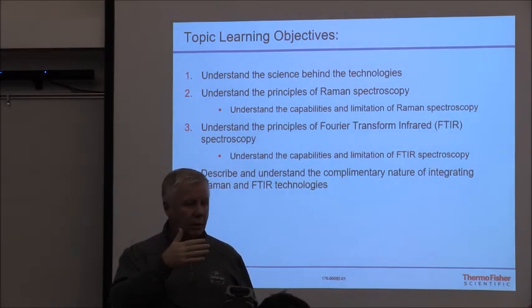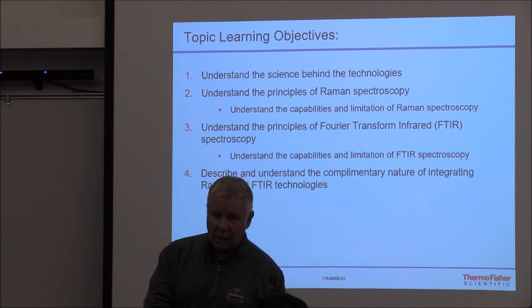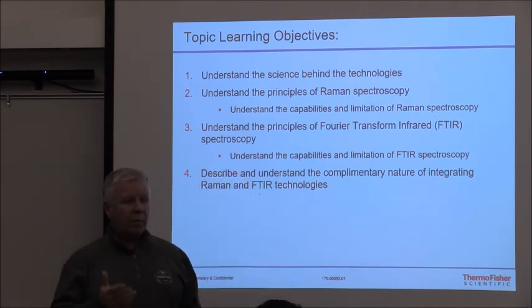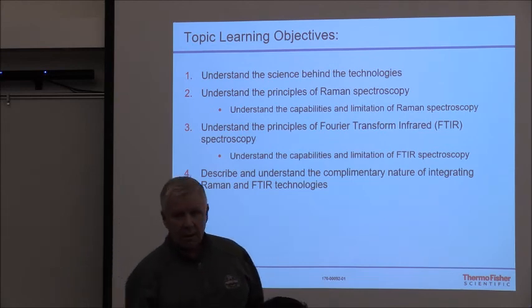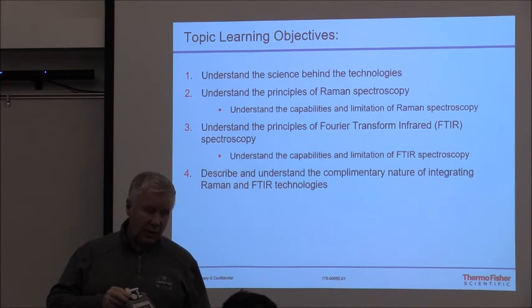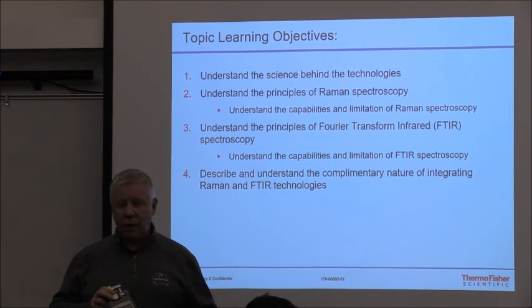It's going to shoot a laser into the chemical. It's going to excite the chemical. It's going to cause chemical movement, if we will, and it's going to measure that movement, those bonds. FT is a diamond. Technically, this is known as a diamond ATR, which is a thing we go reflecting to. You have to remember that, but if someone ever says diamond ATR, that's what they're talking about.